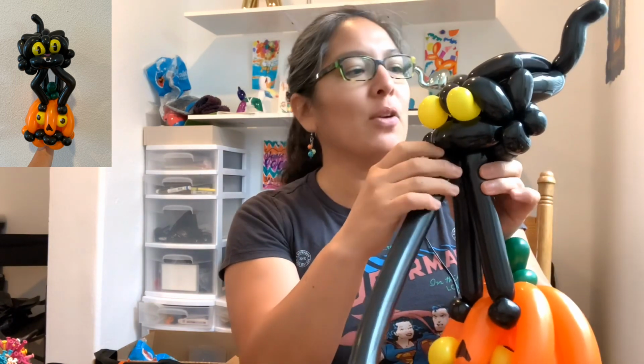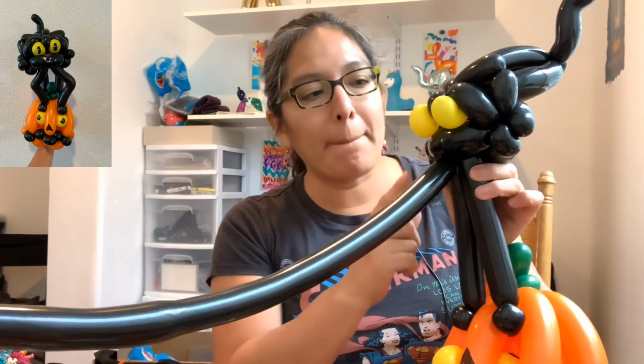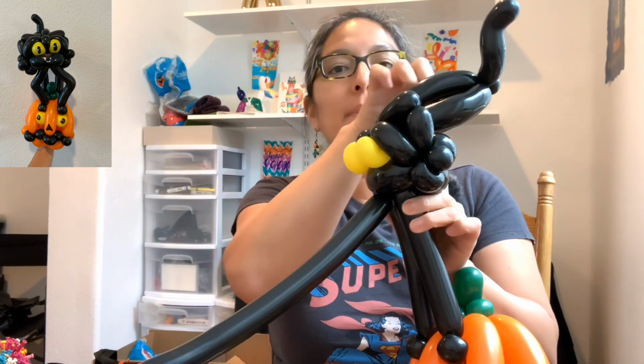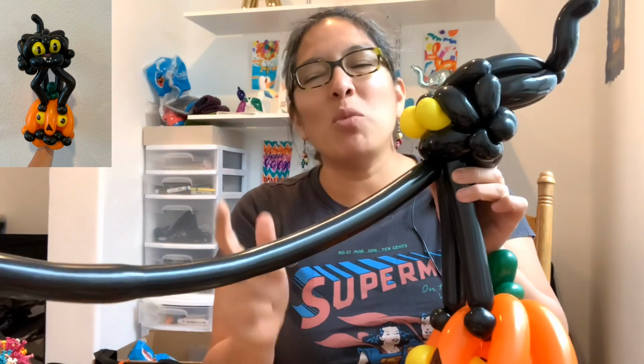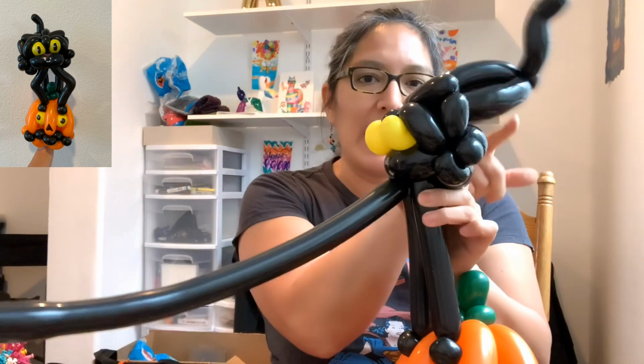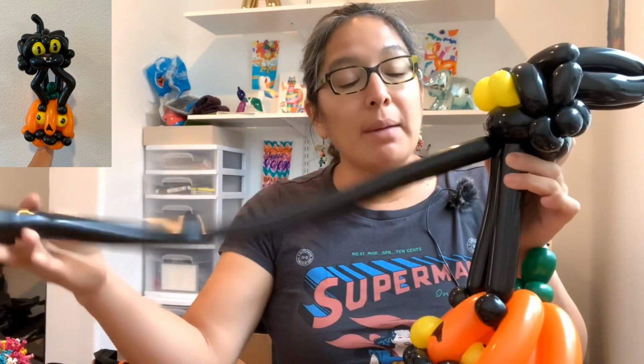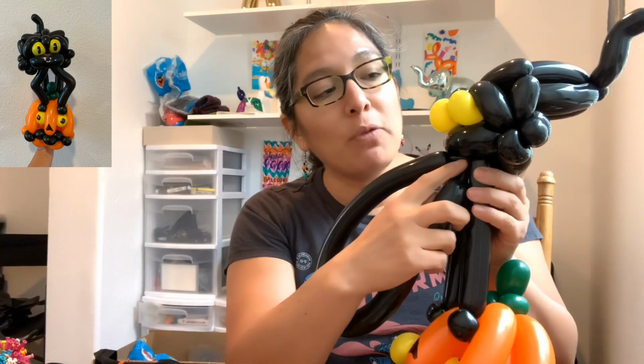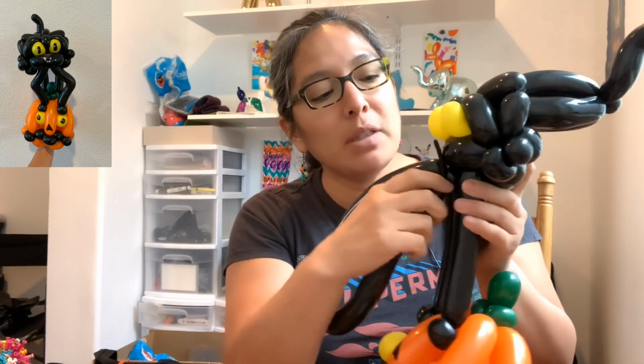So in case you feel, oh, this is getting too hard, you can pull, pass it around, and then you can have another piece to make this body. And that's what we're going to do, so then we don't cut tight and then attach to the legs. So let's do that. What I'm doing is, now I've measured 10 finger bubble, and I'm going to pass this balloon from the inside all the way to this pinch twist.